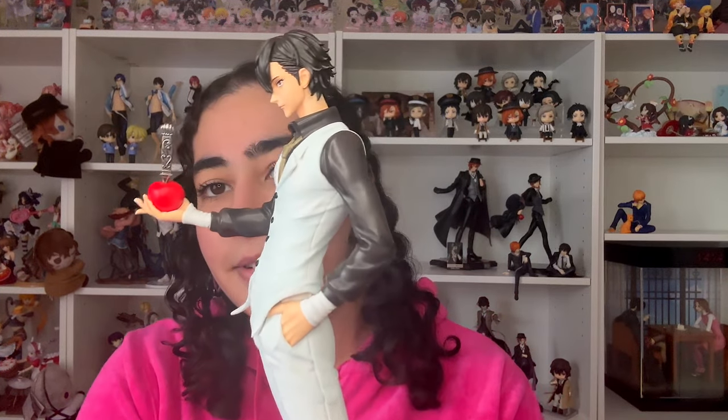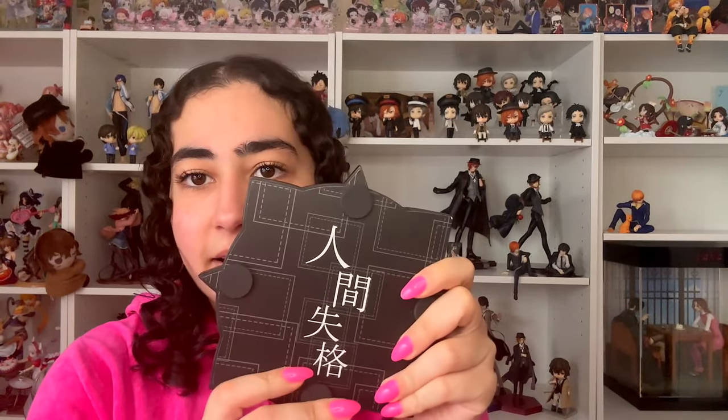There's a little slit in here where the dagger is supposed to go — also from the movie. I think that's the same dagger that Fyodor stabs Dazai in the back with. I got a little scared because I thought it broke and couldn't find the broken piece, but it's not actually broken — it comes like this, because you're supposed to be sticking this dagger into the apple. Here's his base — on the back it says 'No Longer Human,' and his is blue. Chuya's was red and Dazai's is blue, so they each get their own colors.